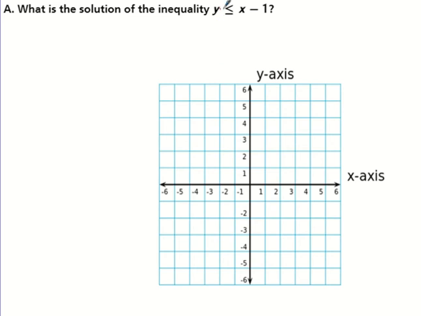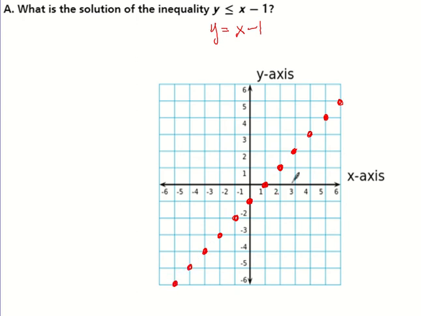Okay? So we're going to graph this just like y equals mx plus b, right? We initially graph it like it's that, and then I'll tell you what we do with the inequality part. So let's graph this line. We go to -1, and then we do our slope, which is 1 over 1, because it's a whole number 1. So I'm going to go 1, 1, 1, 1. I'm going to do all of them that can fit on here because I have to split my coordinate grid in half. That's why the other half needs to be graphed as well.